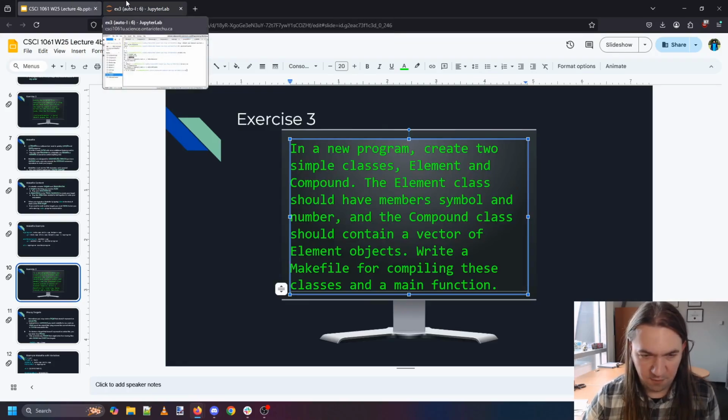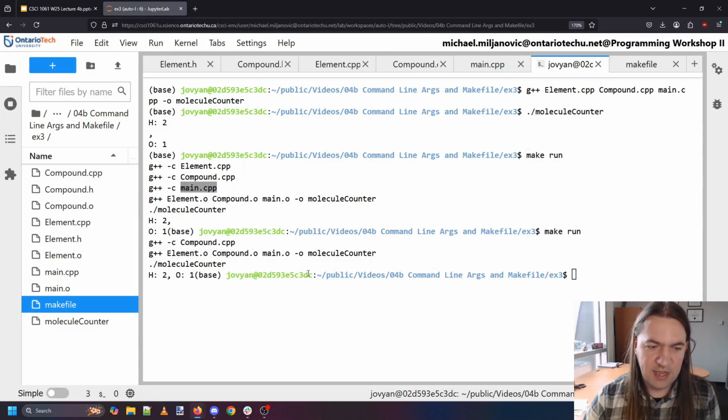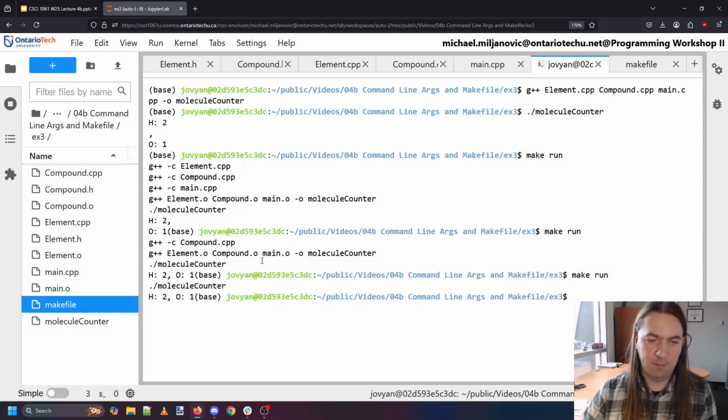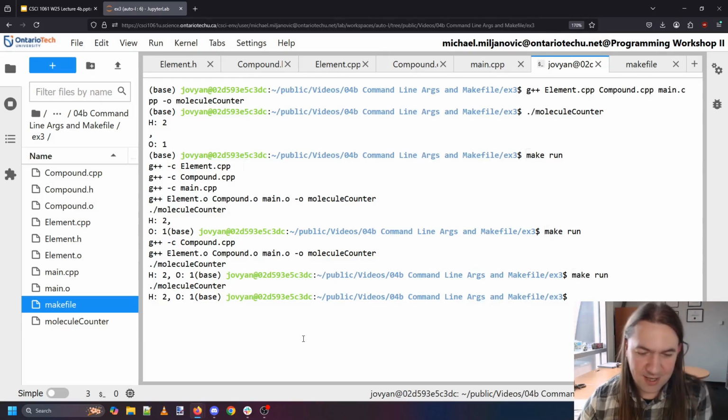I think that's all I was asked for, right? Yeah. So now I have a Makefile, and if I just do make run, everything's up to date, so it just runs it directly. I don't even have to build anything. It's already ready to go. And this cuts down a whole lot on having to constantly tap that up key to get to the previous command, or God forbid, typing it all out again.